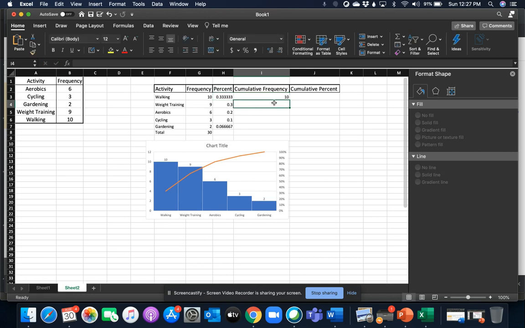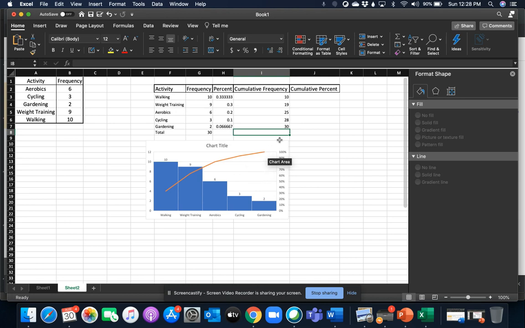And then the next one is going to be, well, I'm going to add up to this category and everything below it. So I'm going to take the 10 I already have and then add 9 more to it. So when I do that, I'm going to get 19. And then in the next category, I'm going to take what I have before it, 19, and add 6 more to that. So I get 25. The next category, I have 25. I'm going to add 3 more to that, 28. And the last category, I have 28. I'm going to add 2 more to that. That gives me 30. So what you've done is you've accumulated it, or you've cumulatively added every category up to the very top.